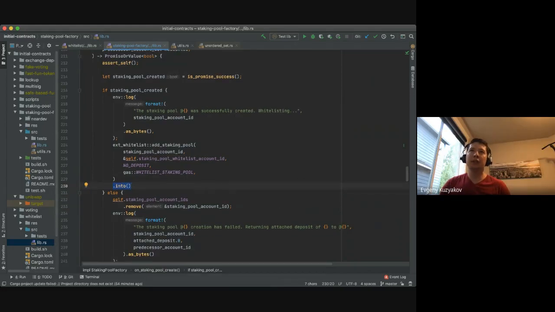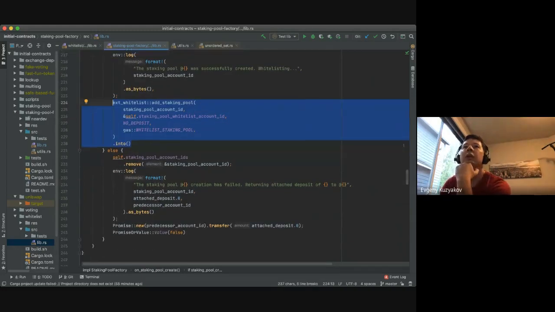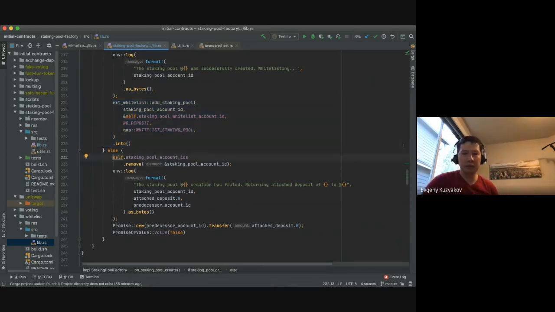So Rust doesn't have a return because if the last value without semicolon is given, then it's a return value. And if the creation failed, it can fail for, I assume, only one reason, if you put an invalid key, restricted key, as we discussed briefly before. So if it's like some weird curve that you created your staking key with, then it will fail.